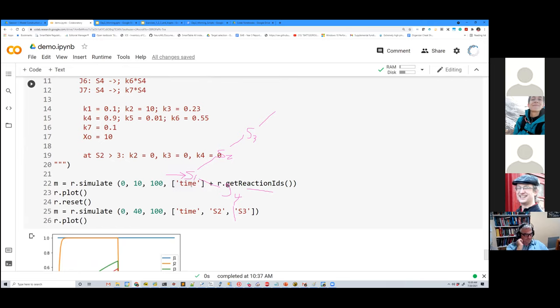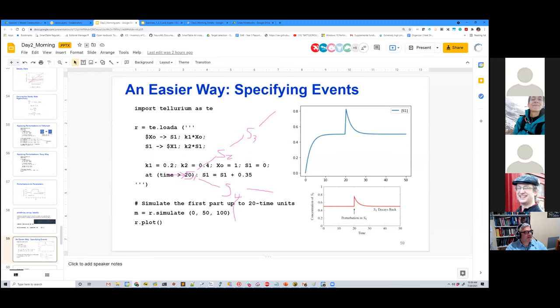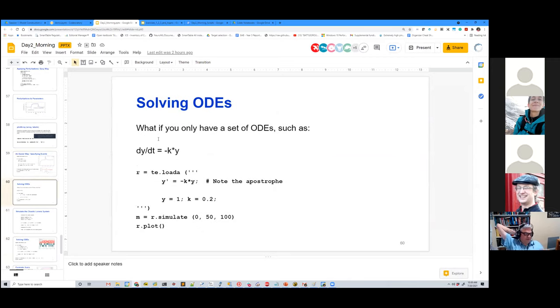All right, we've got 15 minutes left because then I have to go to another talk. So the last thing I want to do is talk about parameter scanning. Let me just clear this. There we go. Actually, the last thing I wanted to talk about is solving ODEs. Sometimes you'll get a model where all they've given you is the ODEs. You could try to reverse engineer it back to the original reaction set model, but maybe you can't. So we provide a facility to write ODEs directly into Roadrunner.